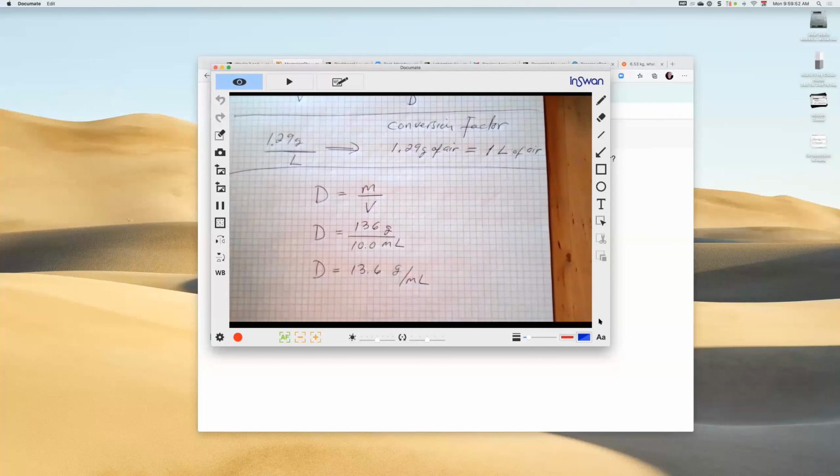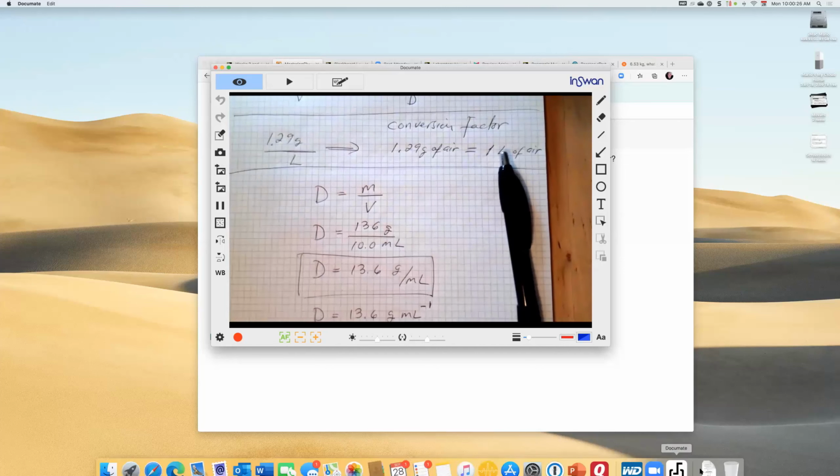Now, I just want to show you something that you don't have to worry too much about, but sometimes you still encounter it, unfortunately, in some books. You may actually see something like this: grams, milliliter to the -1. If you see that, that just means per. The -1 is telling you that the milliliters are in the denominator. You're not going to see it often.